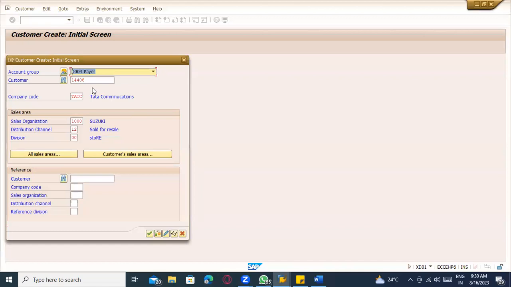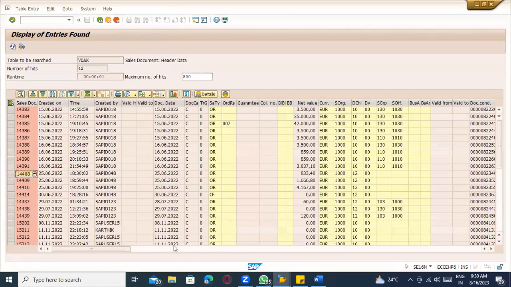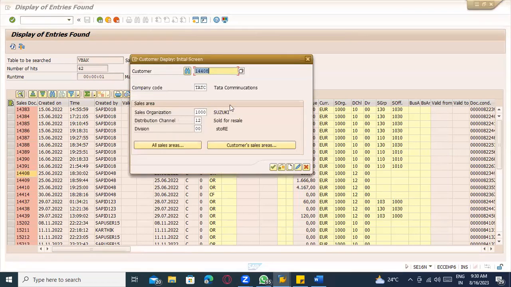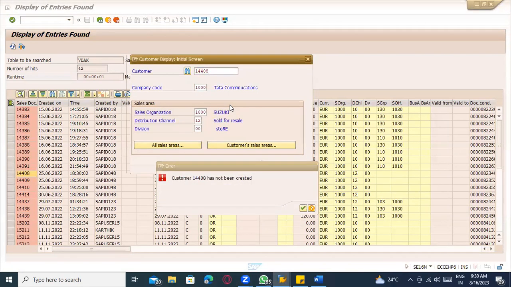What is the group? It is 1440. Division 00. I'm just checking where it was created earlier.